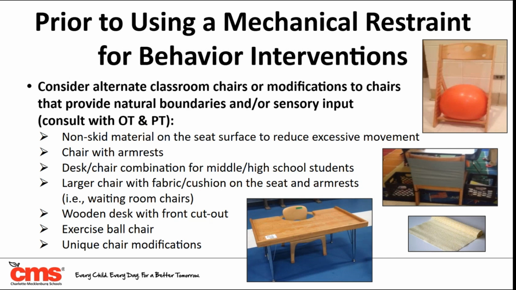Those chairs with armrests are an excellent tool without the strap, because once you add the strap, that is considered a mechanical restraint. But attempt to use these chairs with those armrests. They can be pushed up to a desk, and that's not a mechanical restraint because the student is still able to push themselves away from that desk. They are not locked into the desk, but it provides support and it provides a built-in designated area within the chair.